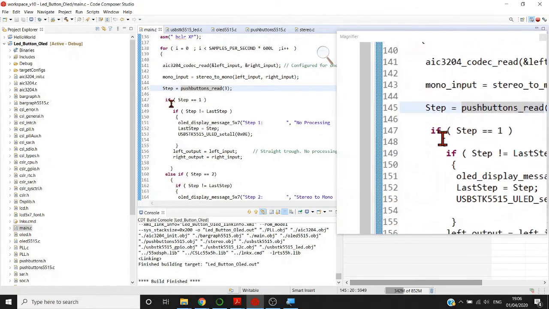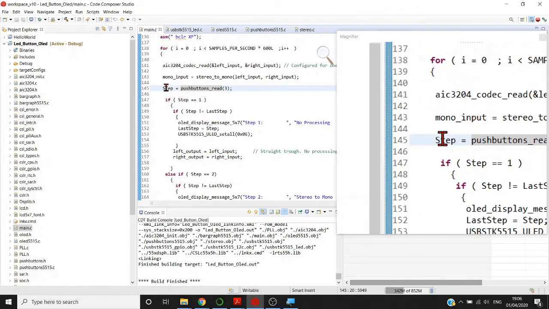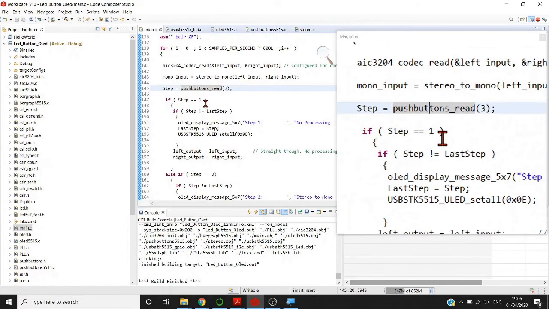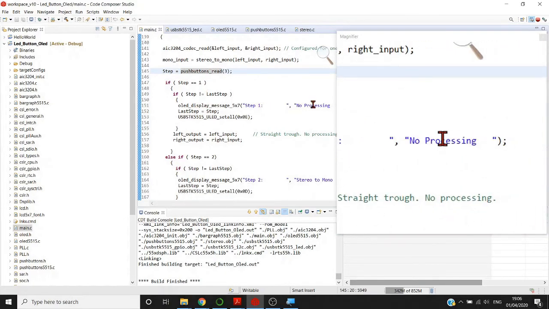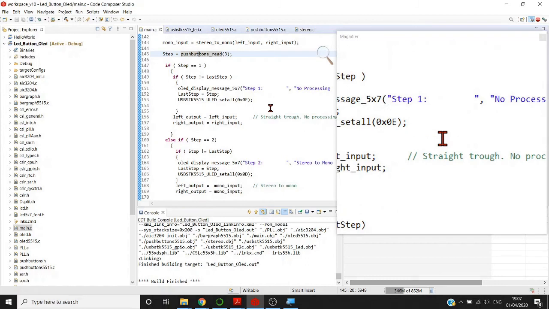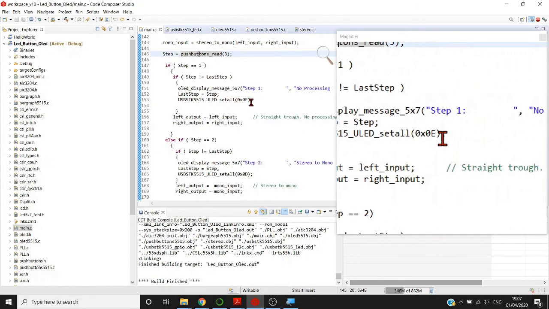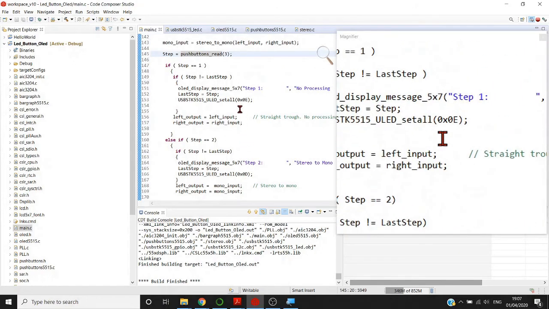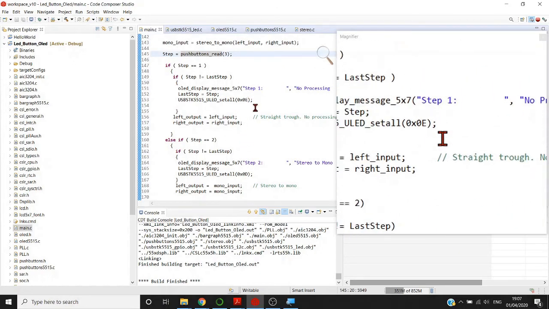So here, if we are in step 1, so this step is the return from this function here, then we will do no processing. Here I am also setting an LED to display that we are on step 1. So for each step we have a different LED that's going to be with its light on.